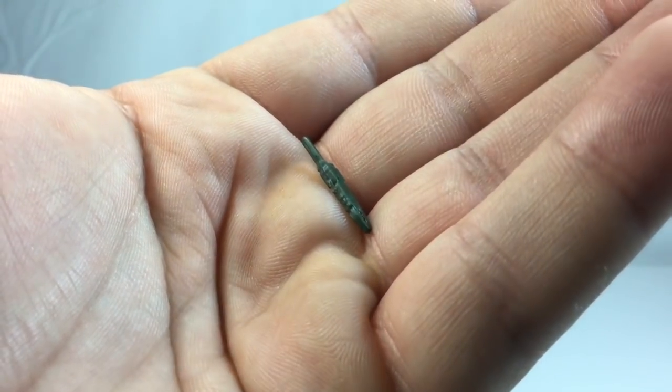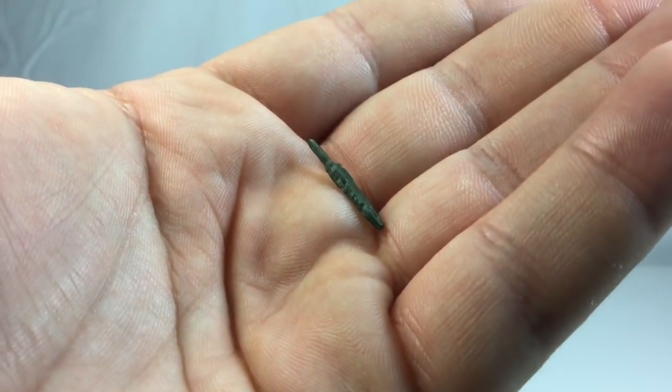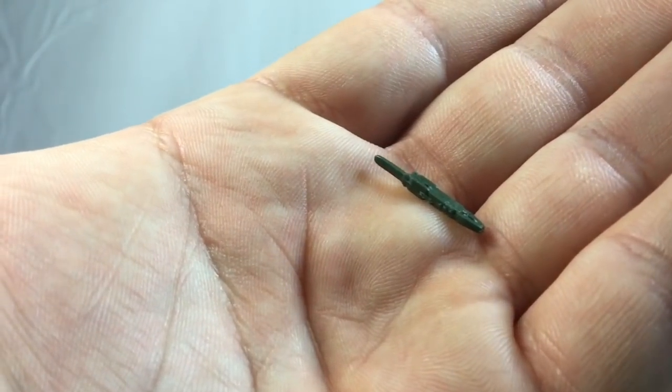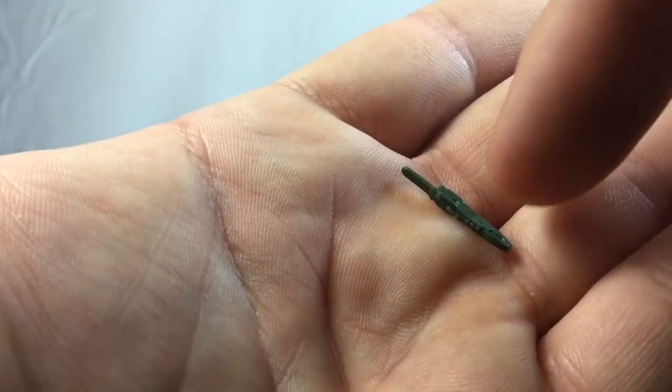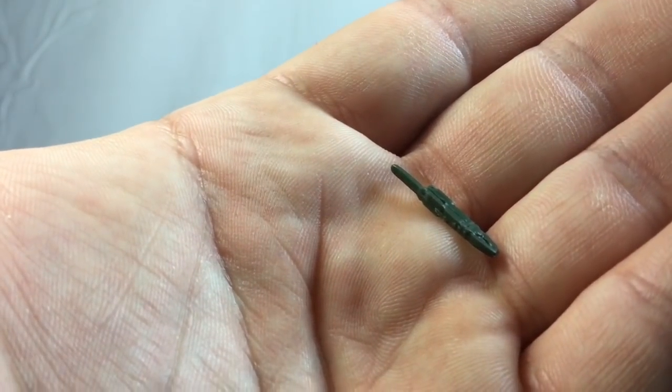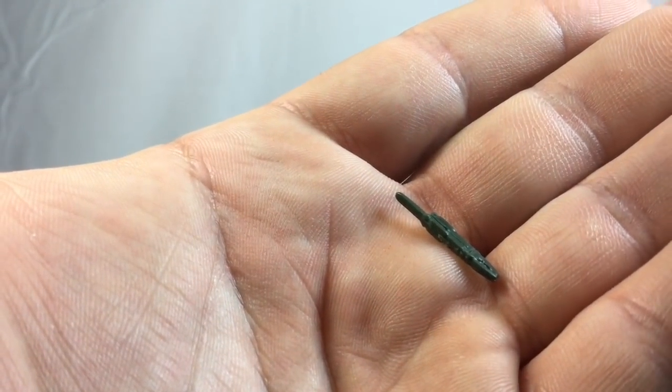I think it looks pretty well done. We've seen this with a couple other figures as well. It's one of those fold-up tools with a wrench on one side, I want to say, or a pair of pliers, I should say, on one side.